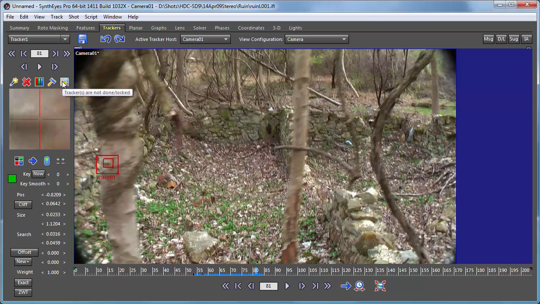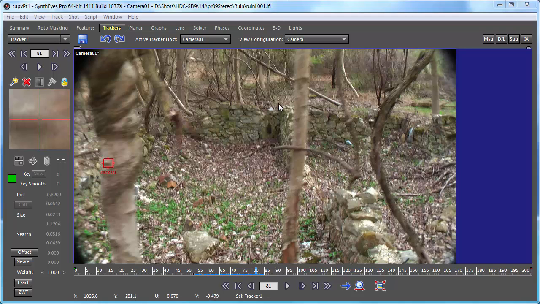Once you've done the tracking of any particular tracker, you always want to be sure to lock it up. That tells Synthesize not to do any more tracking on that. It just locks it, prevents it from further inadvertent changes you might do by clicking on it by mistake and moving it. That way, if you've got 30 or 40 trackers, you don't want Synthesize retracking all the ones that you've already done while you're working on a new one. So that's a worthwhile thing that you always want to do when you're done with a particular tracker.